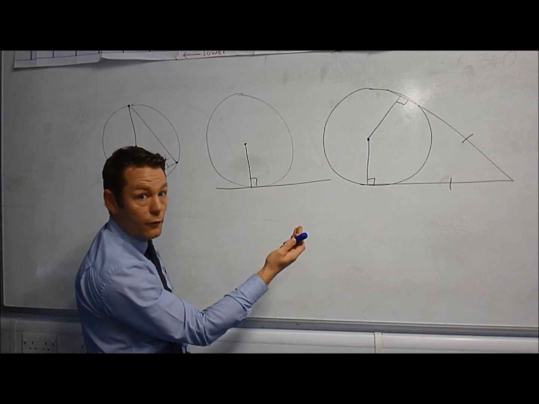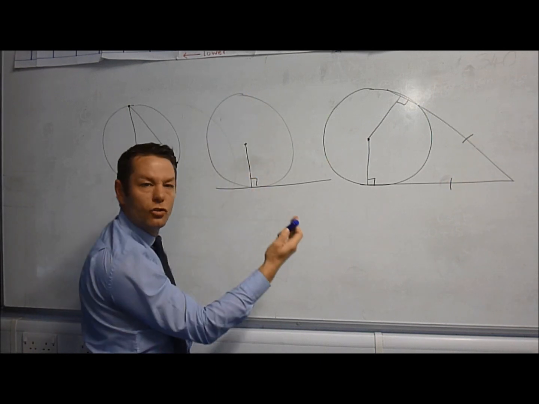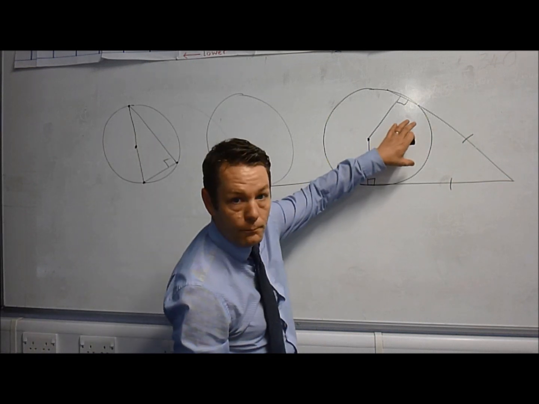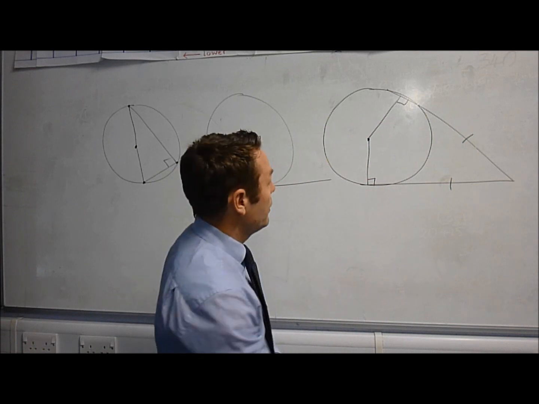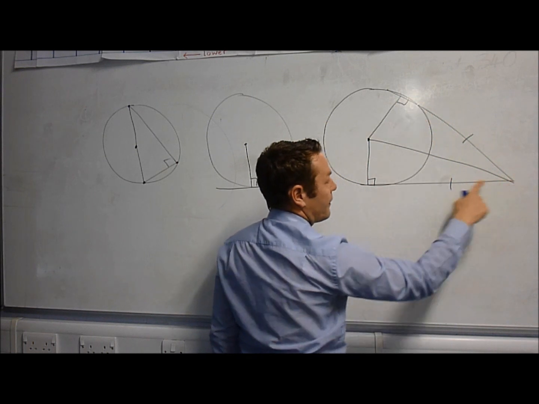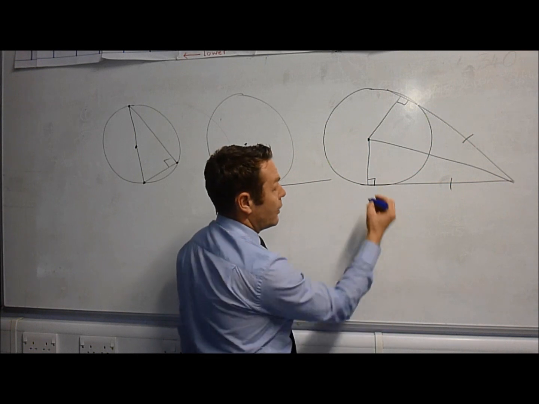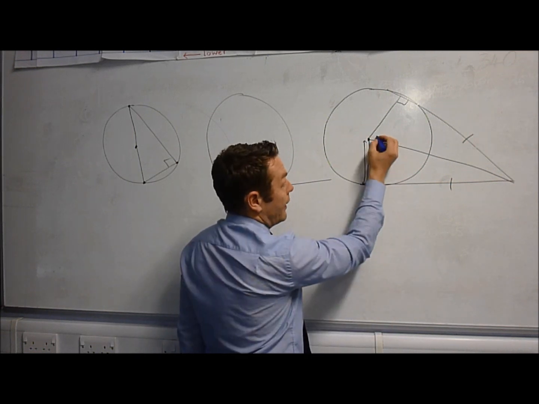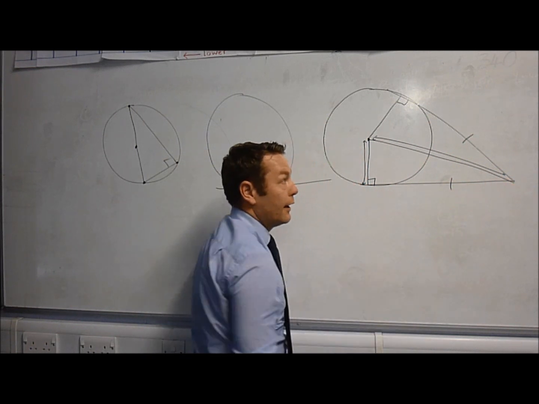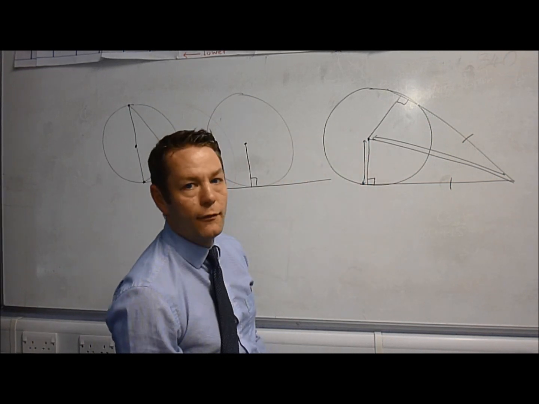Be careful, they sometimes ask for the equation of the normal. Well, that actually is the equation of that radius, or the diameter, isn't it? Just think carefully. A nice picture will help you loads. The last one, and this one actually again is quite common. Drop that line in there. Tangents from the same point are equal in length, and it also gives you a right angled triangle. And again, quite often you know that length. That length you can calculate, because they tell you that point, and they'll sometimes ask you for this length here. Again, a nice clear diagram, get your right angles on. Other than that, it's very straightforward.